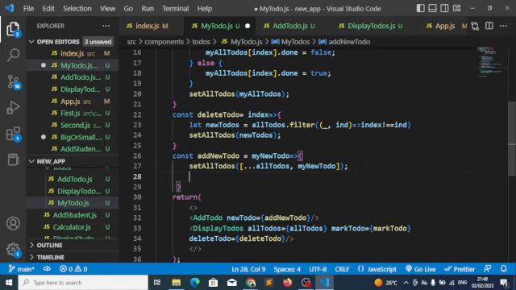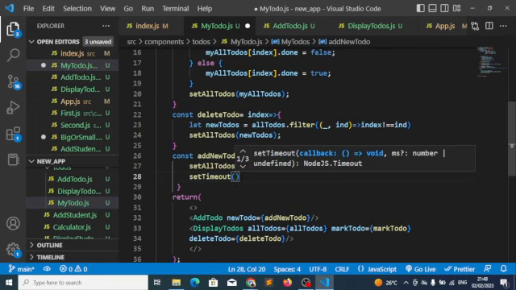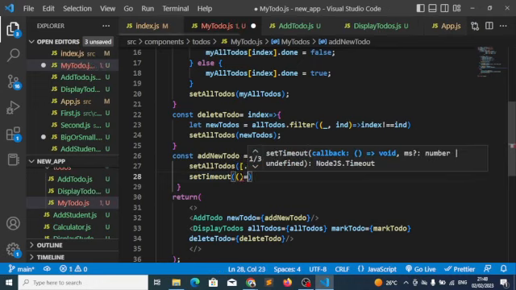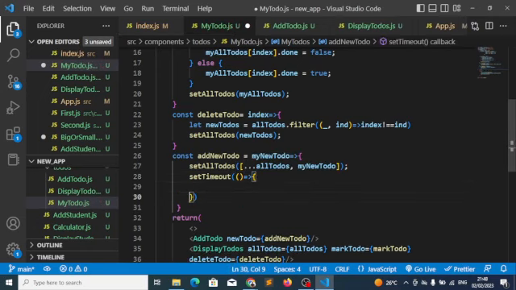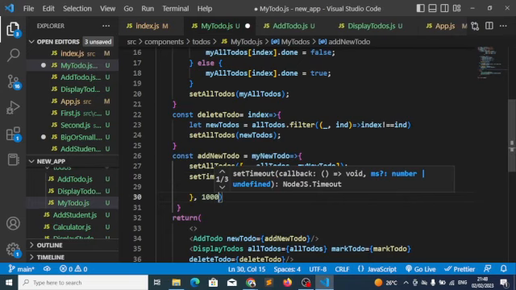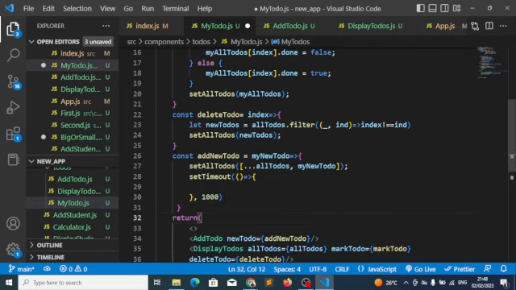Okay, so let's do that. In order to mimic that, we are going to use setTimeout. Can you remember how this works? It takes a callback. So what you're saying is delay this function by, say, 1 second.